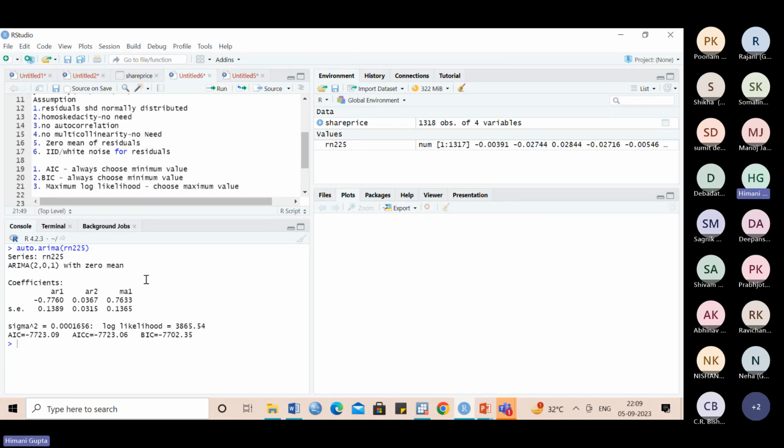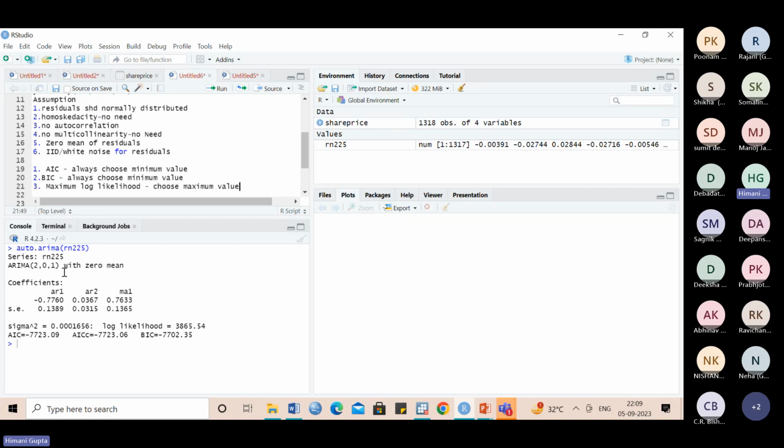But if R is saying this 201 should be the model, this is the calculation of R. I cannot believe R. If you want to believe, you can believe, and you can write one paper by believing it. I have also done one paper that I'm going to share with you. I believed R, that whatever R is saying is fine. But I wrote another paper with the same data set. The data set that I have given you, I wrote the same paper on this data set only, but I have given you a smaller number of observations and the paper has more observations.